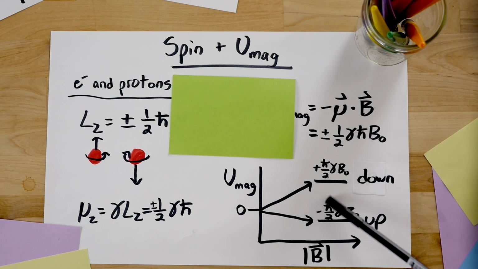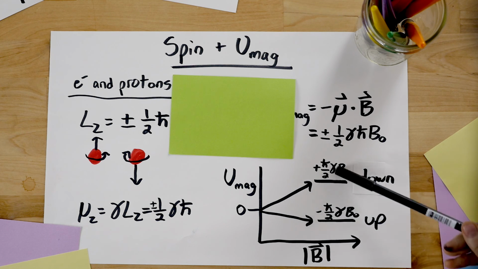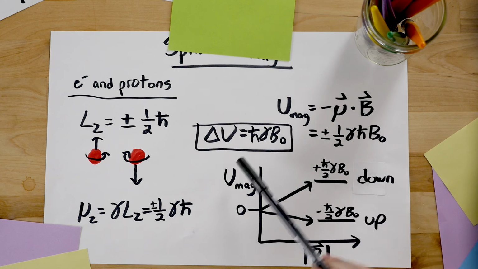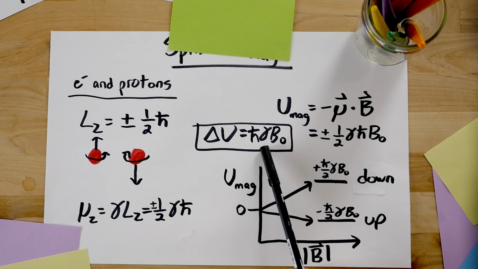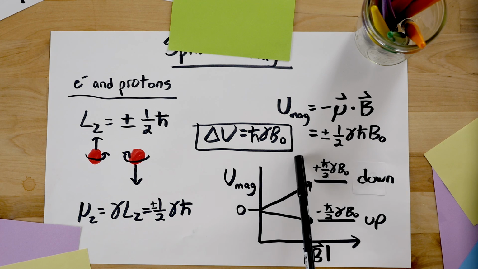Now, the change in energy between these two things ends up just depending on how strong our magnetic field is. If I take the difference between these two, I end up with this equation, which only depends on some constants associated with the particle and just in general, as well as the strength of magnetic field. This difference is really important, and this underlies the whole principle behind NMR, MRI, and all sorts of biological and chemical spectroscopy things that you may have seen before.